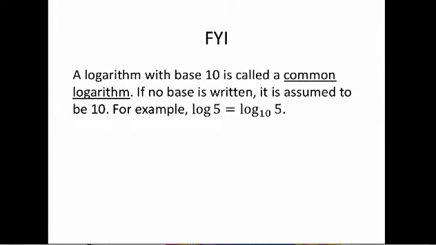One thing that you're going to run into, the logarithm with a base of 10 is called a common log. If there is no base written, we can assume it's 10. So if you ever see an example like log of 5, that implies log base 10 of 5. It's kind of similar to square roots. You could do the square root of 16, the third root of 16, or the fourth root of 16. Those have this little number called an index, and the most common square root has an index of 2, we just don't write it. So in this case, because base 10 is so common, we just don't write it.